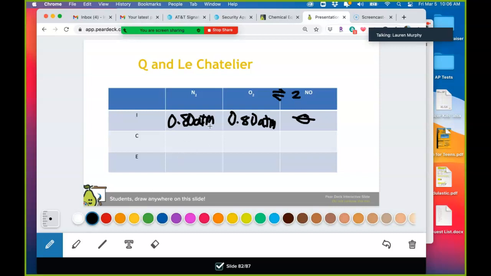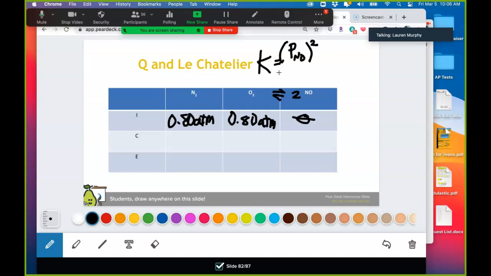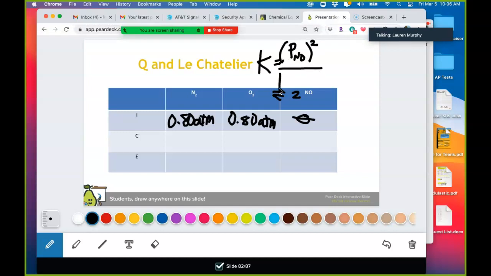So now if we're at equilibrium, an equilibrium expression would be helpful. So let's write out the equilibrium expression. It's K equals products over reactants raised to their respective coefficients. Now instead of brackets, I'm going to write P for pressure of NO, because we're actually using pressures right now and not concentrations, and then raised to the second power, divided by the partial pressure of nitrogen on the bottom, and the partial pressure of oxygen on the bottom.